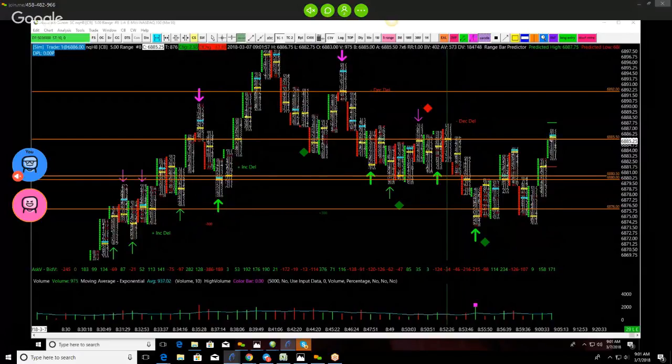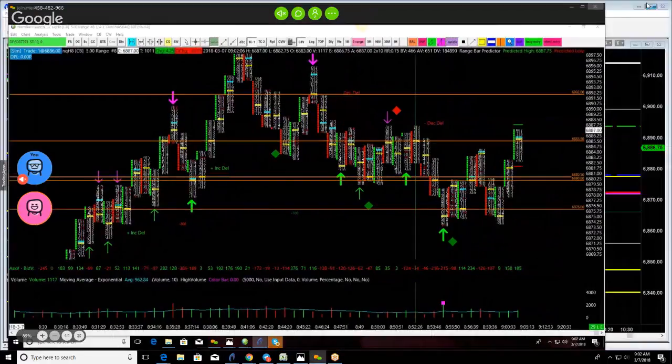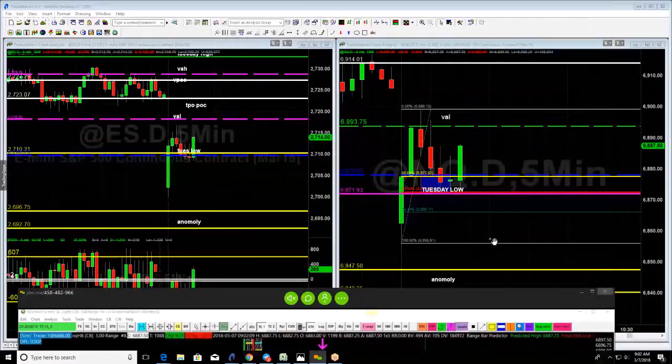Again, there's no sell pressure on ES, and there was some sell pressure on NQ, but they couldn't convert that to getting below Tuesday's low. They attempted in there, which is why I did not take the shorts. So see how even though I got the signal to short, and technically I could have scalped out of that short, it didn't make any. This is what I mean by constantly going back and forth from the micro to the mini.